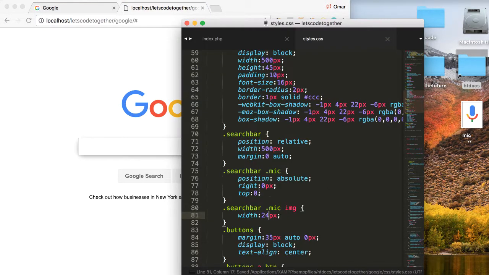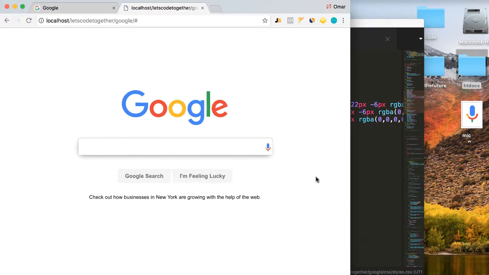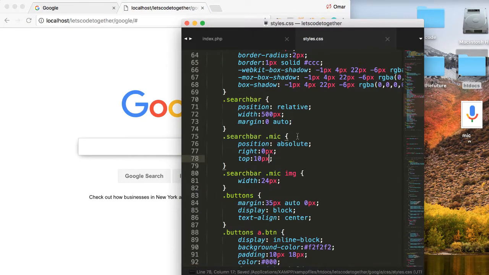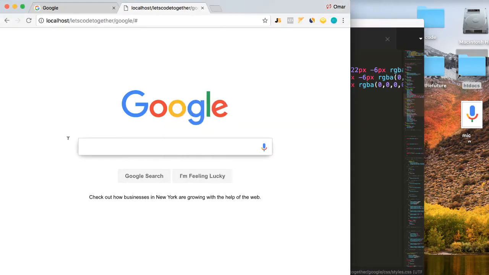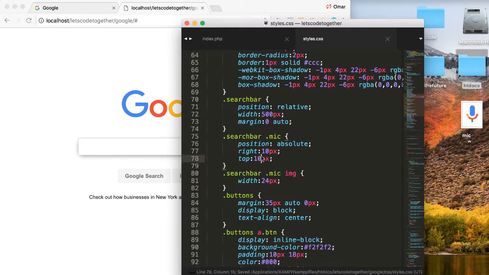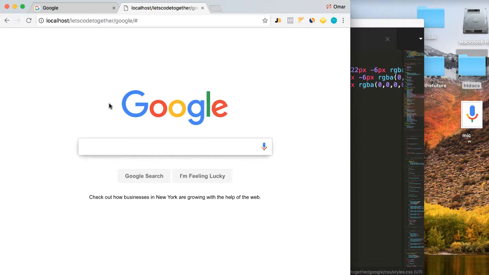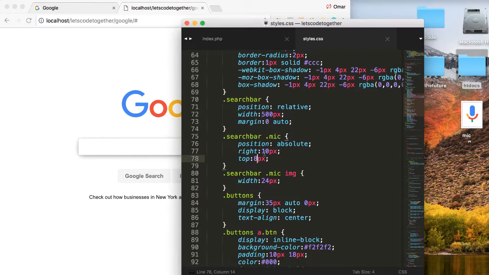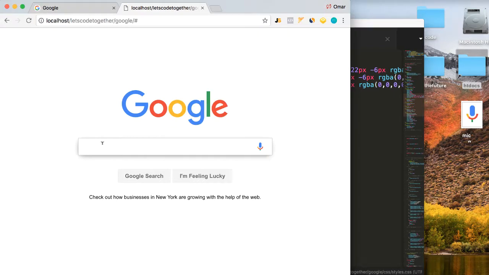So now we're going to just kind of play with this positioning so that it will stay kind of centered. I'll move it. Whoops. Over here. Let's move it 10. Wow. Look at that, guys. Look at that. I think it's in even a little more. Look at that. And to me, we just built the Google homepage.